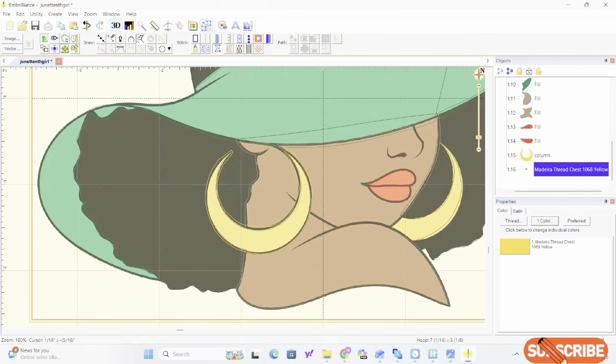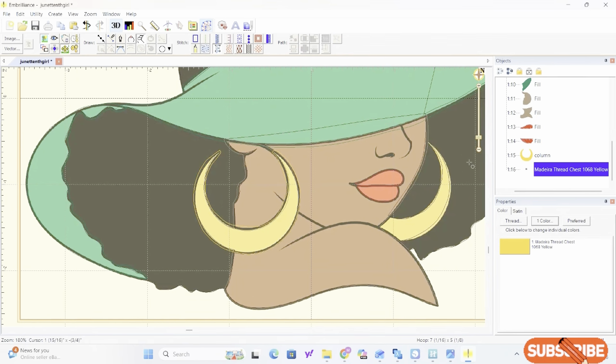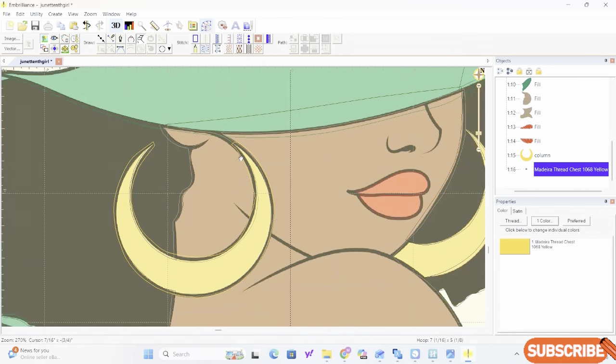Gonna do the alternating. You're gonna have a jump here, you can't avoid it.